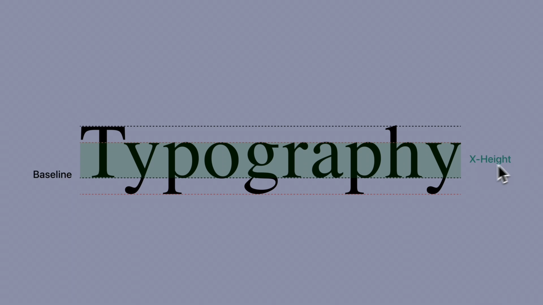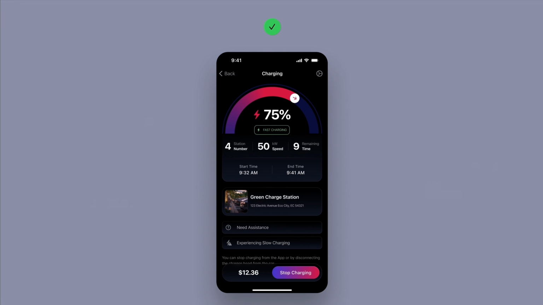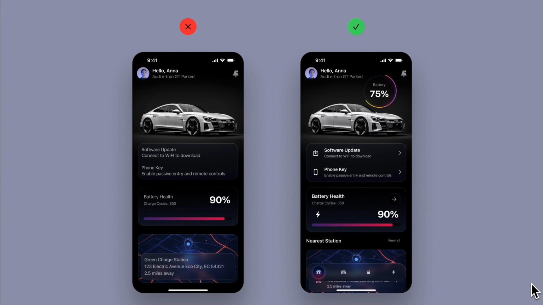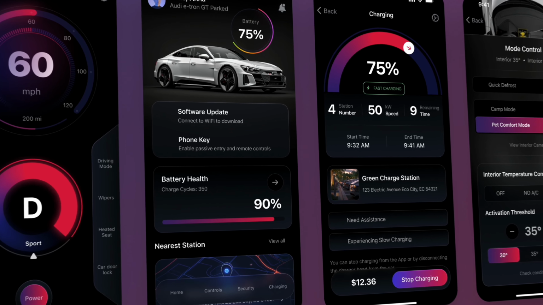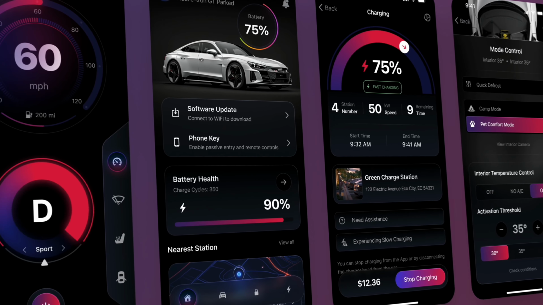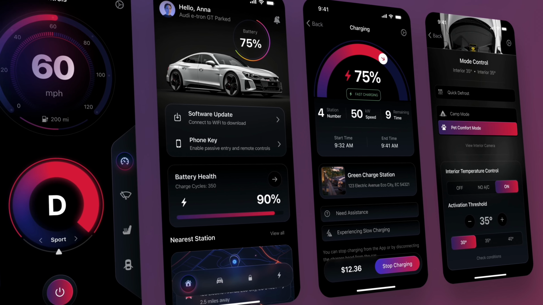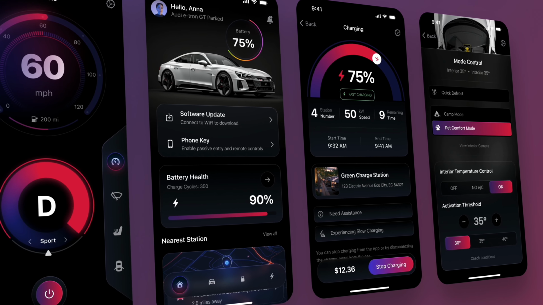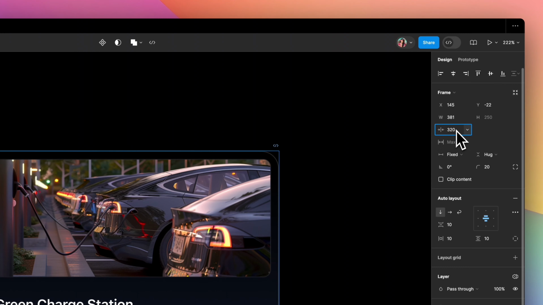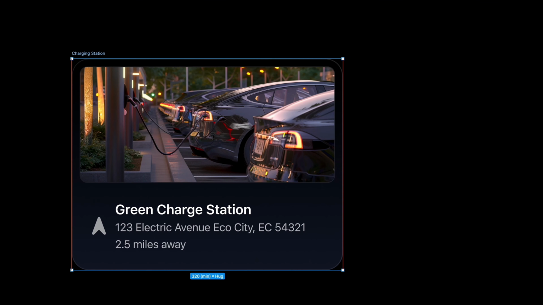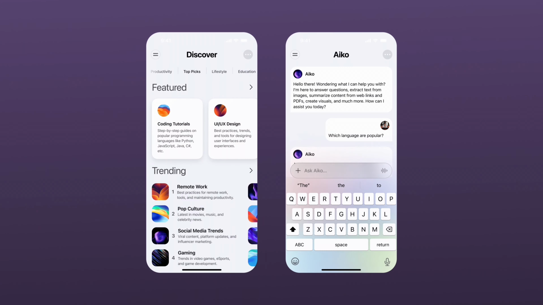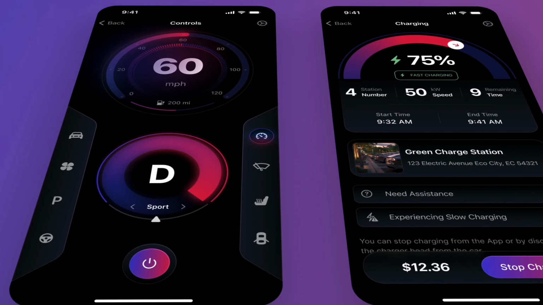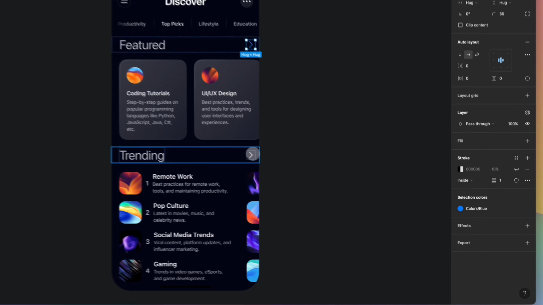Master the basics of typography and follow Apple's guidelines for readability and accessibility. Integrate SF Symbol 6 into your design to create cohesive and attractive icons, making navigation easier for users. Use Figma's Auto Layout to design responsive layouts for different screen sizes. Lastly, understand color theory and Apple's guidelines to create dynamic color styles and gradients.